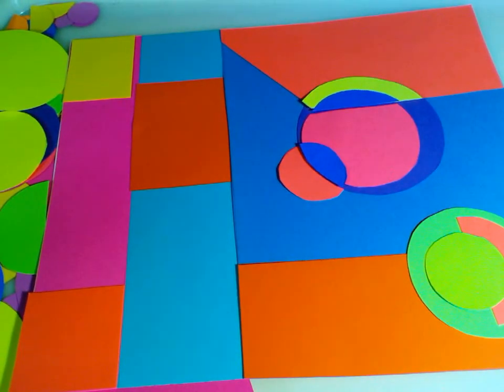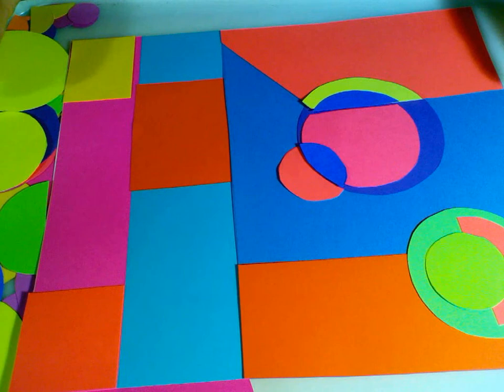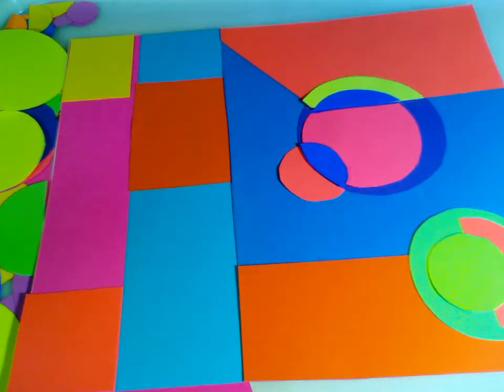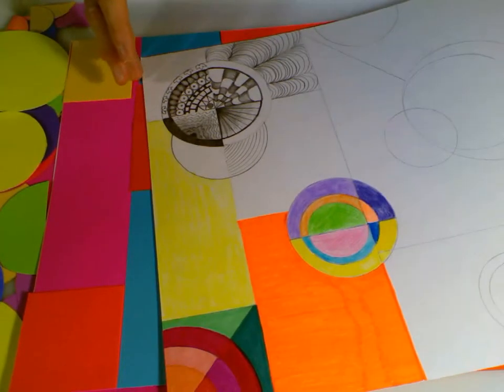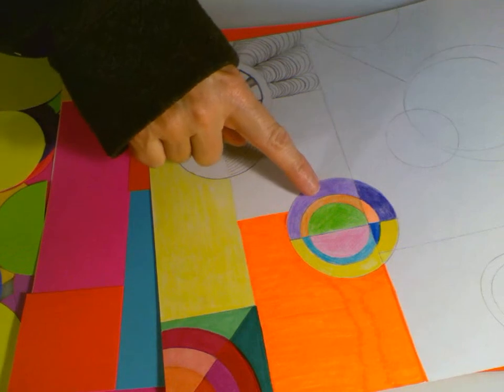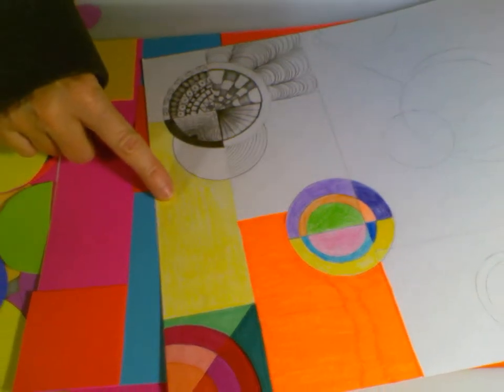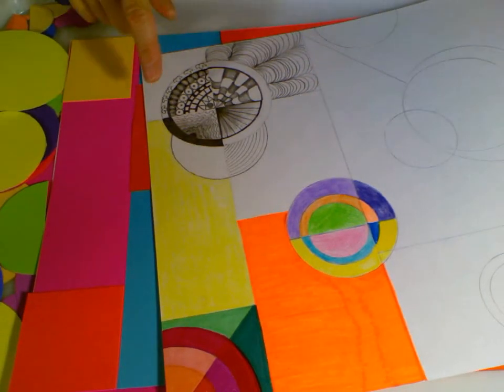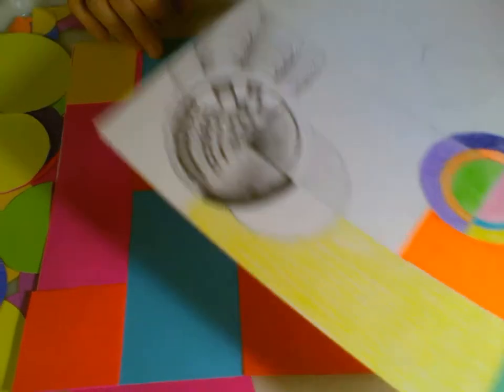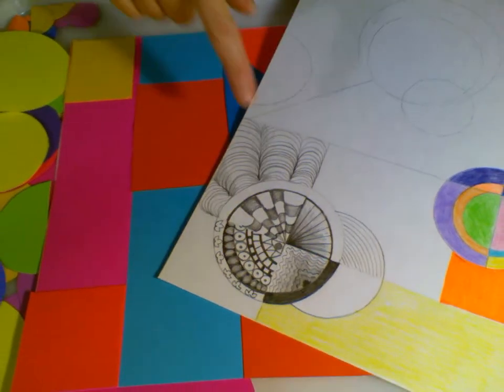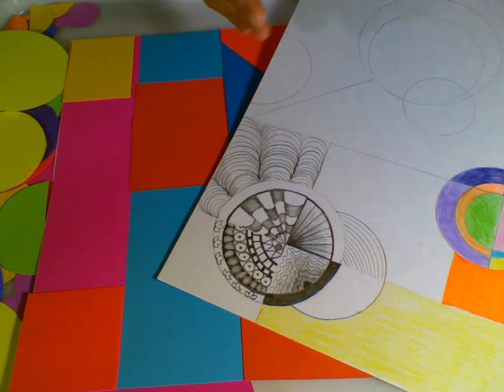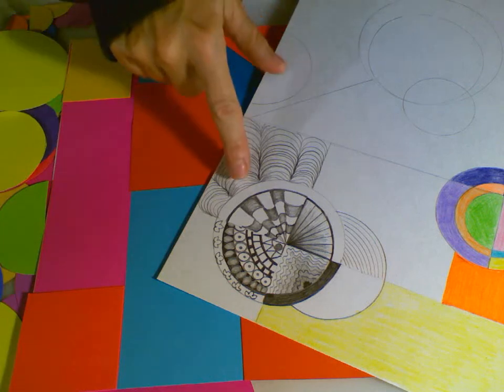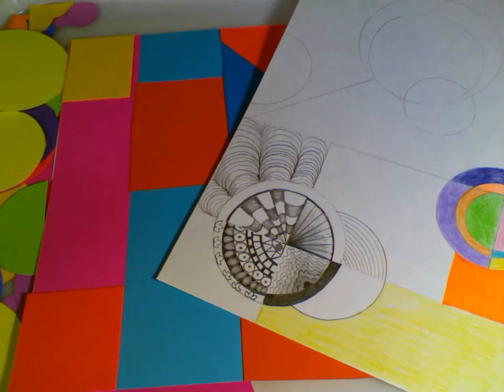So if you don't have all these beautiful colored papers or scissors and glue, you can also color it in using other materials that you have available to you. So I colored in with some markers. I colored in with some colored pencils. I also used crayons. And I also thought of some students who might not even have those materials with them. You could just use your simple pencil and create different designs. Instead of coloring it in with a solid color, you could also just fill your spaces in with different designs and patterns.